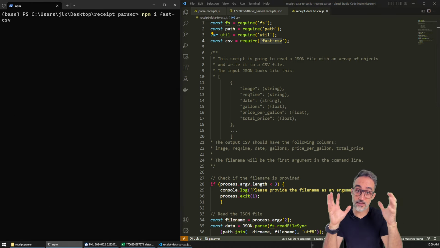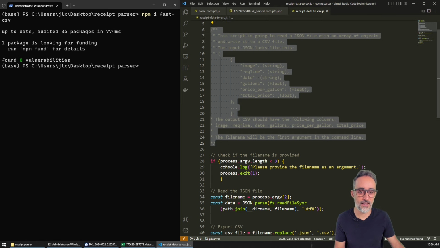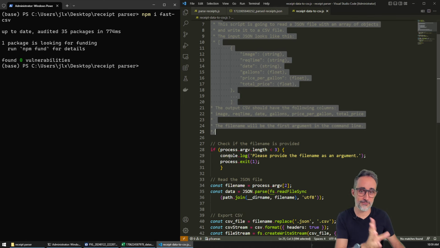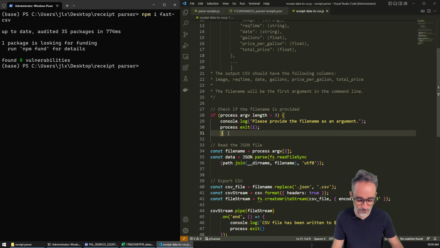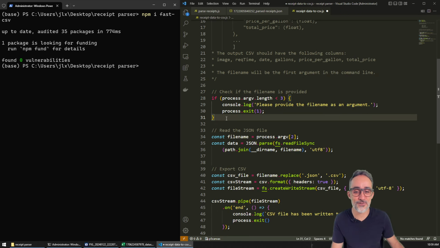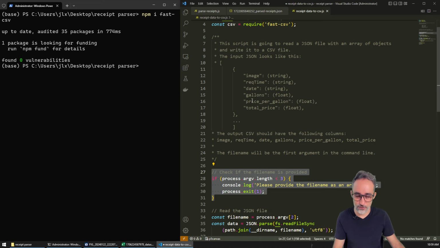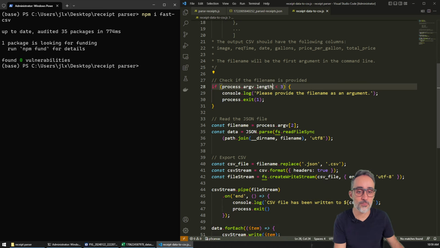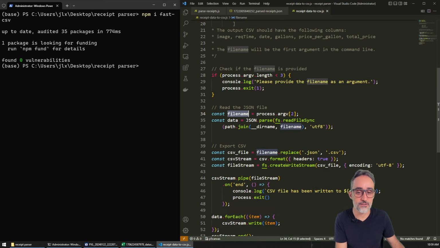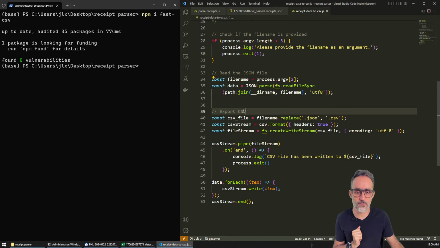And then to Copilot, I say, I want you to read a JSON file and give me a CSV. So I did that. The way it works right now is that the name of the file that I want to convert is going to be part of my command line call. So here I am reading the file name that I want to convert from the arguments that are passed to this script. I will show you how that looks. Then I'm going to parse that with the JSON parser, and then I'm going to export all of that as a CSV.